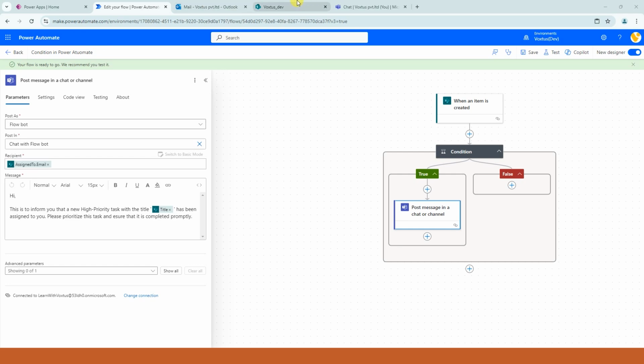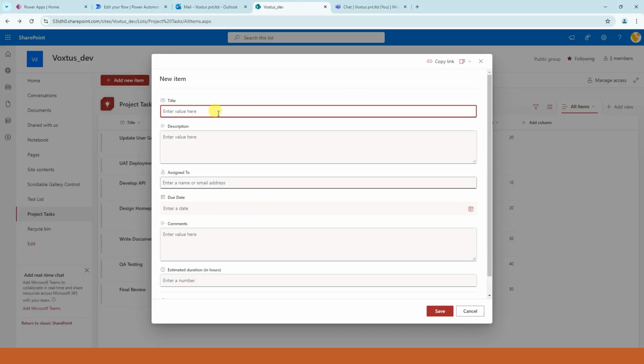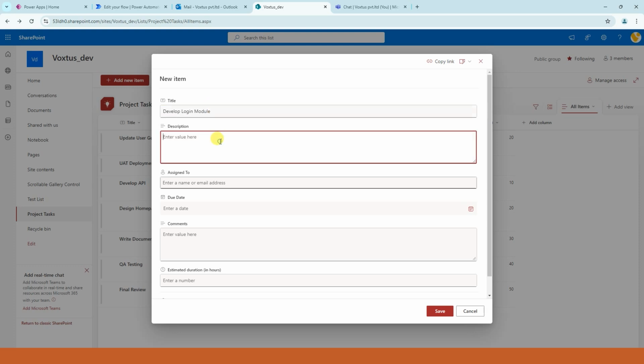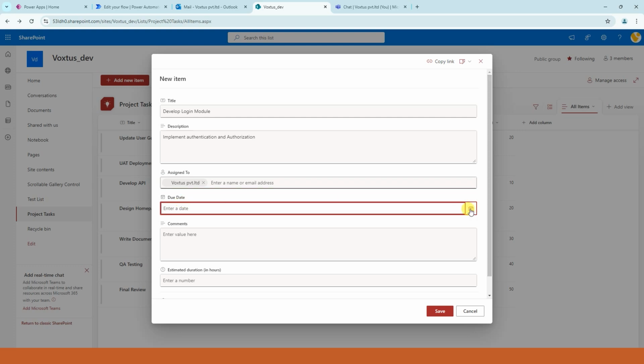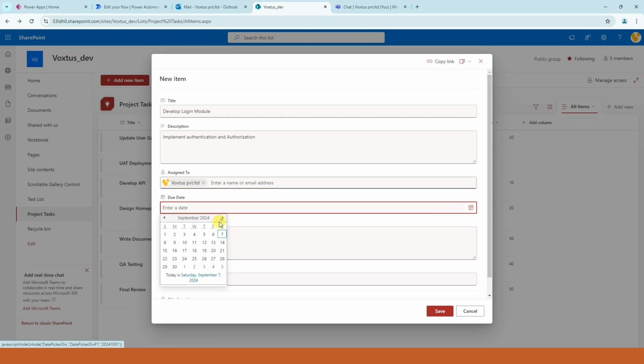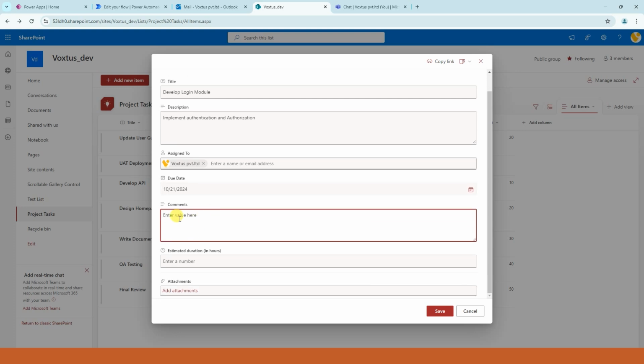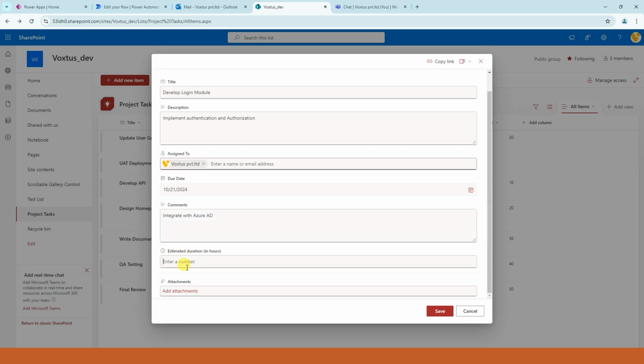Now let's add a record in our SharePoint list, and the title is going to be develop login module, and description is going to be implement authentication and authorization, and it will be assigned to Voxtus, and due date is going to be, okay, and comments: integrate with Azure AD, and estimated duration is going to be 50 hours.